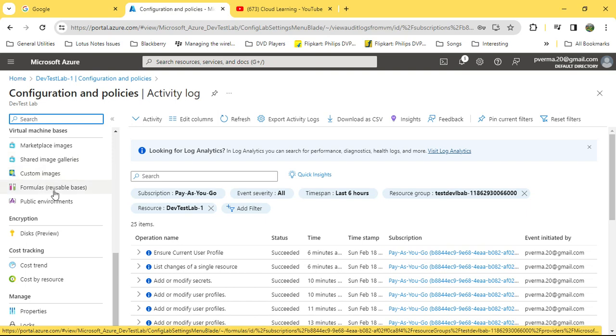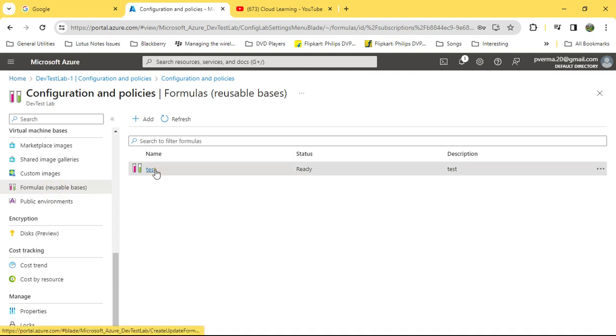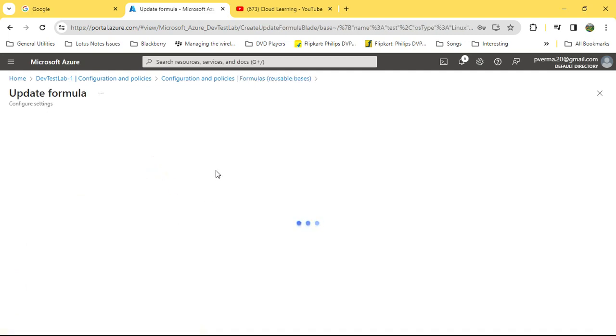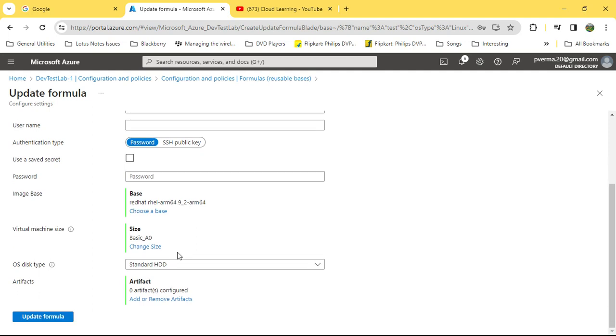You can set up formulas, like creating a Linux machine that will have particular software. All such configuration you can set up there, and then save it as a formula. So that is also feasible.